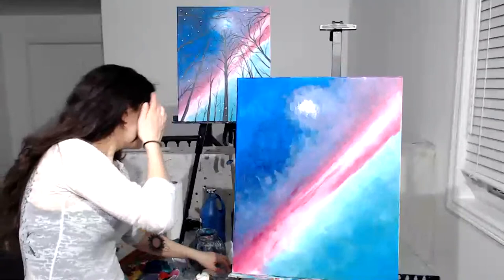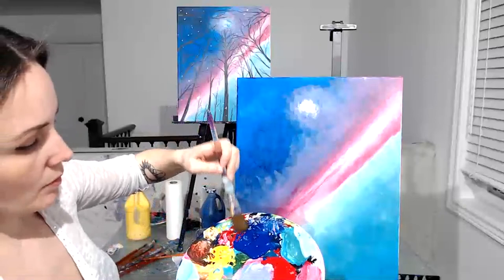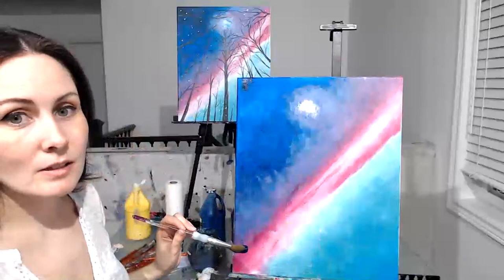So with my sand, I'm just using a large brush, you can use your flat or your round. And what we're doing is, if I pull some blue to the side, a little touch, okay, of black. Maybe two, just maybe. Test it out on the side. You'll notice that it's really dark, just with those little touch or two of the black.